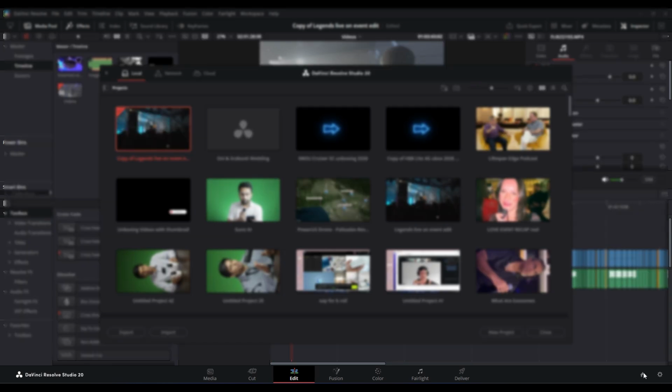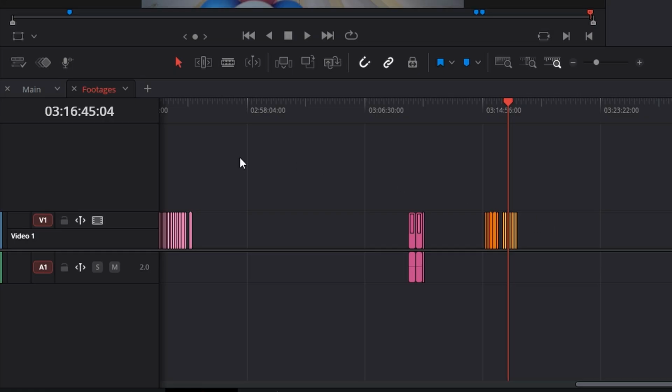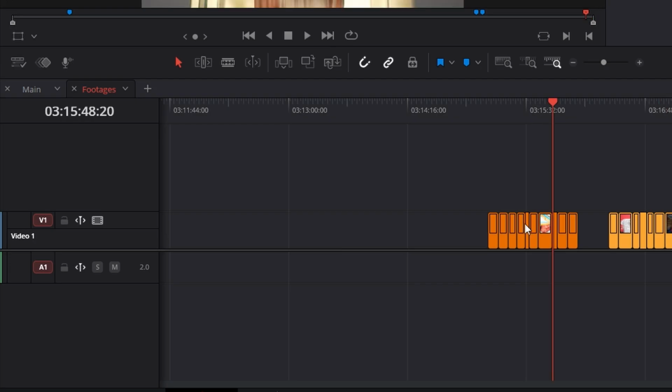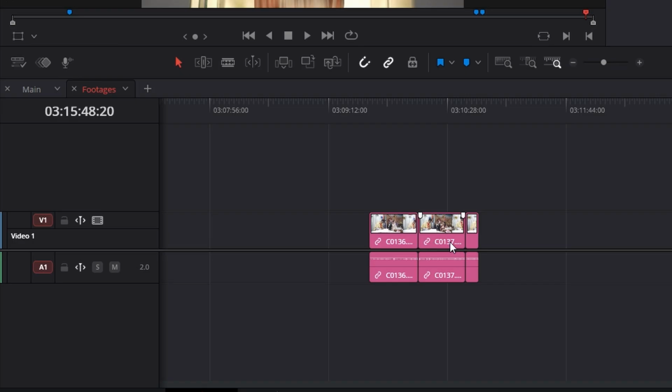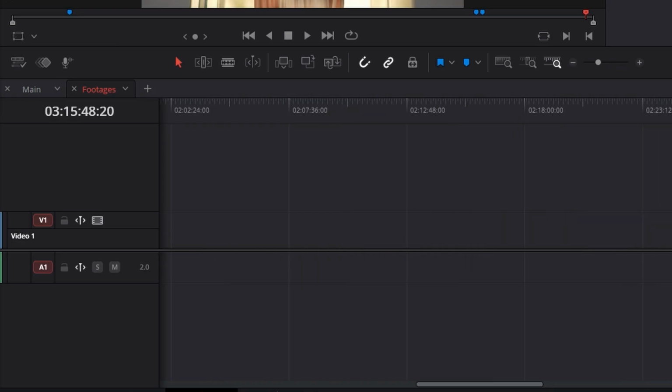I'm just gonna show you another big project so that you can understand how I color every footage. You can also see here one is main and another is footage. Here you'll see colors, like yellow for certain videos. It's also yellow but different shades for different clips. There are more. You can see why we do this.